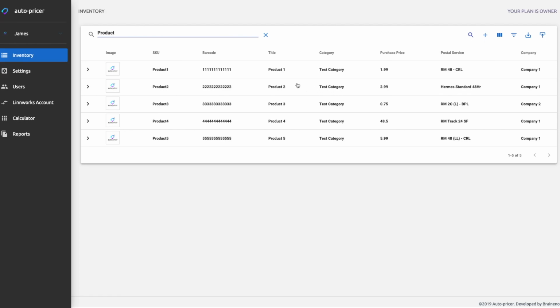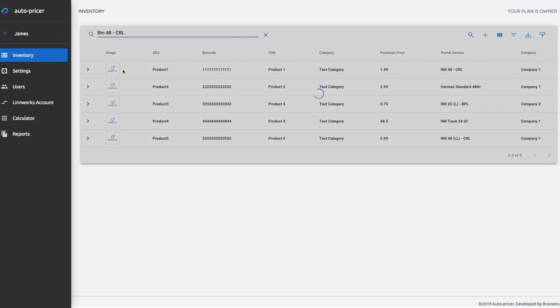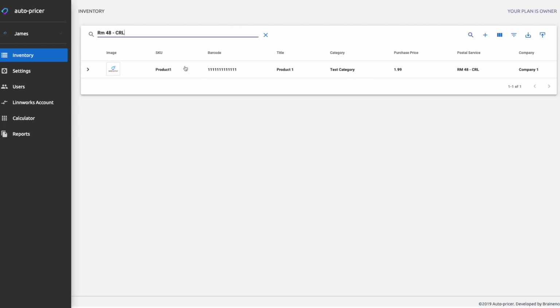If you searched in there RM48 CRL, it would show you just the SKUs with RM48 CRL, or if you searched just for the barcode, it would show you the product for that barcode and so on. So that's quite a simple search for you.